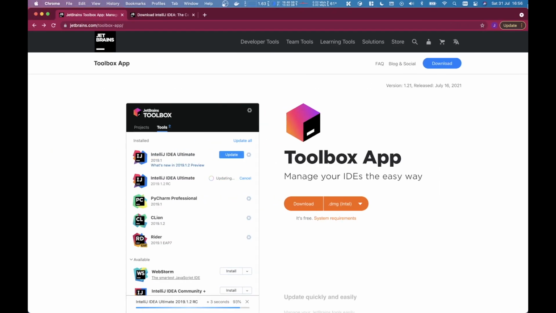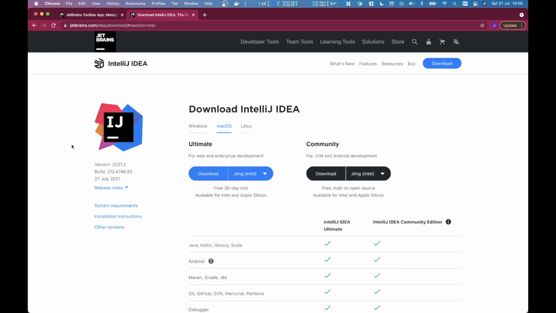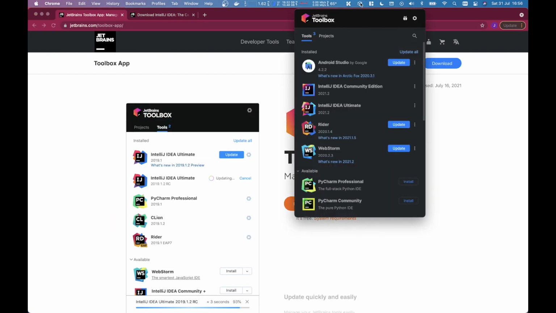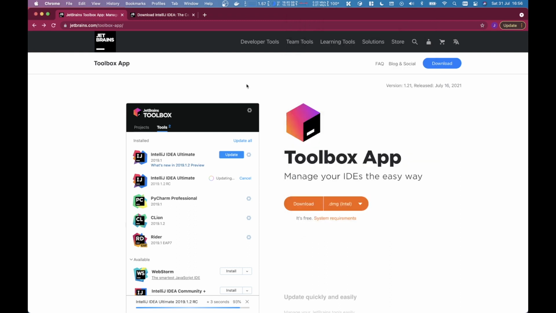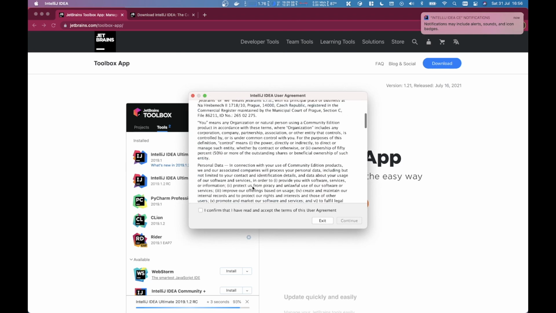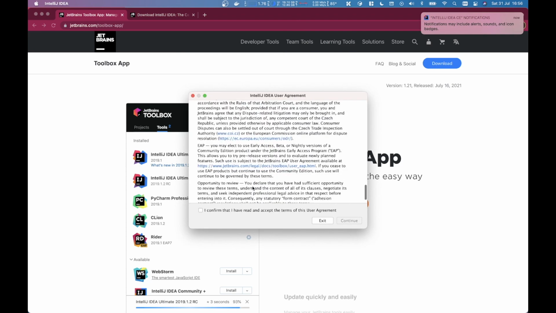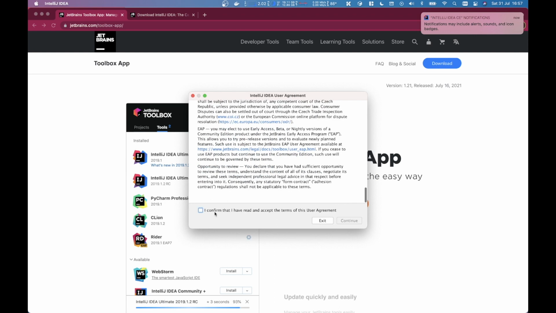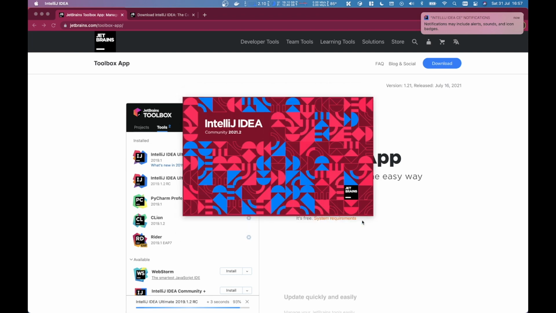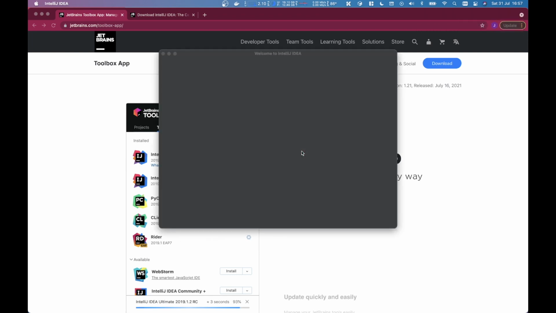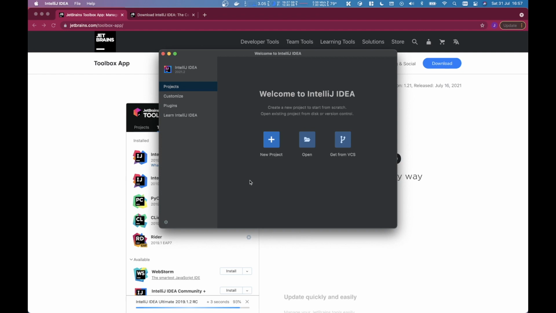All right, so let's flip over to, in my case, a toolbox. If you did download IntelliJ, then just go wherever you installed it and double click just as you would launch any other application. So I'm going to do this here, just a single click on this, and then it starts. We do have to read the terms and conditions. I already did this, of course, when I installed the Ultimate Edition, so I'm going to continue now. And this is the startup screen. And here we are. Okay.